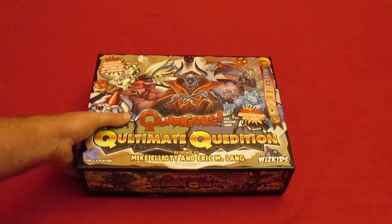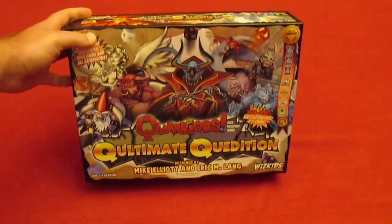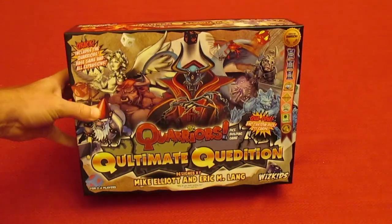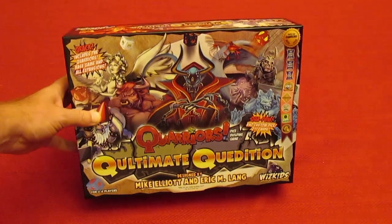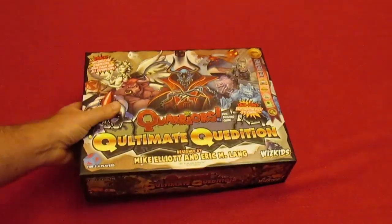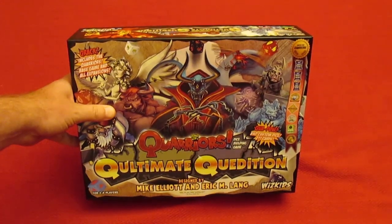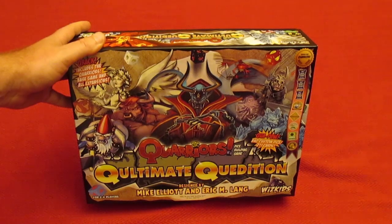Alright, welcome to the first edition here. We're doing an unboxing of Quarriors Qultimate Quedition. This game just got released by WizKids. It's designed by Mike Elliott and Eric Lang. All I've done so far is just remove the plastic, but we're just going to walk you through an unboxing, what you get in the box when you order this.